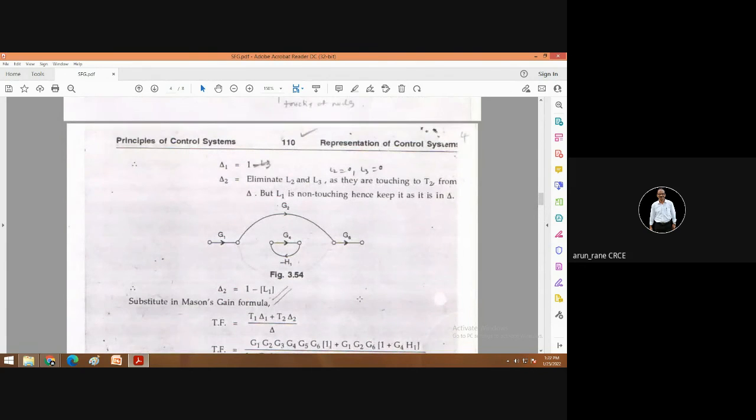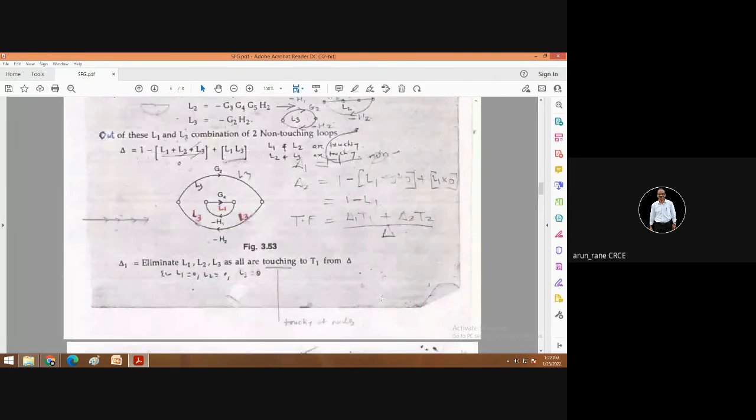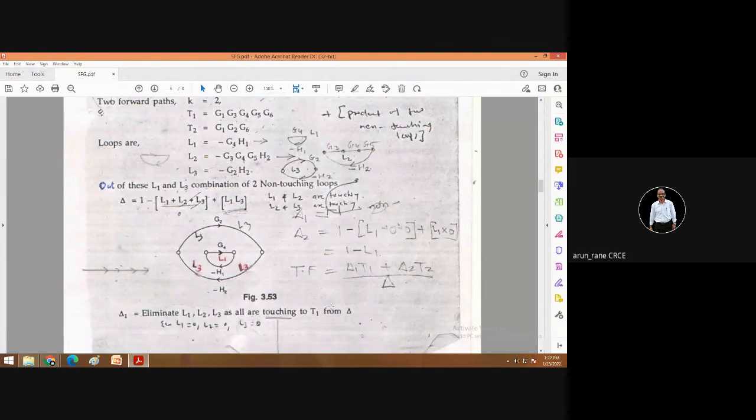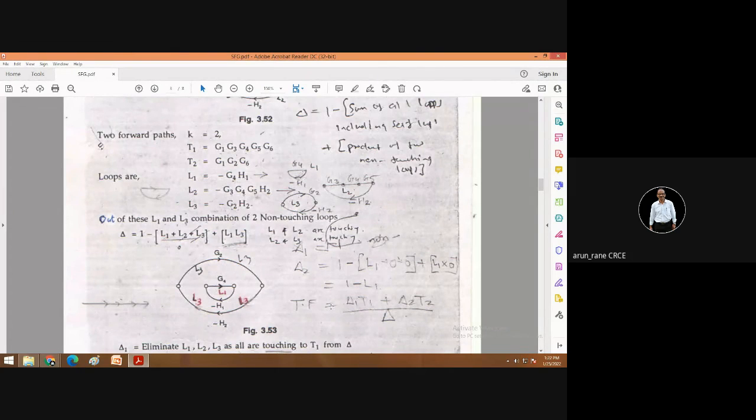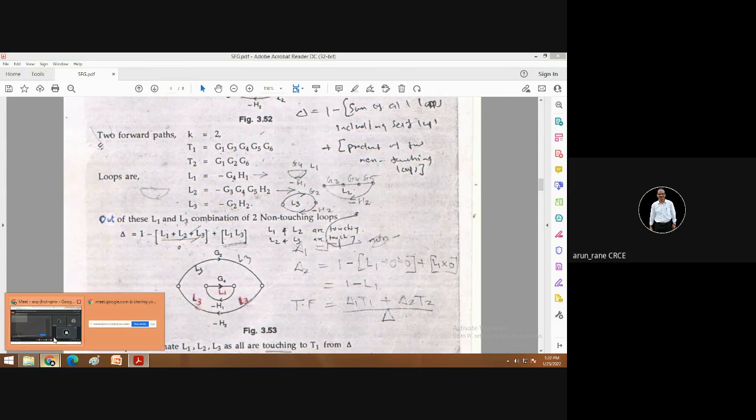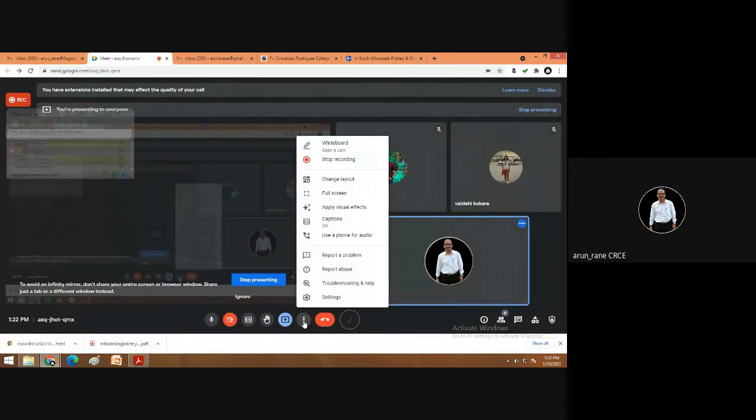Okay, so solve this example and upload it in the classroom. Write down Mason's formula properly, show L1, L2, L3 properly, and upload it. We'll stop here because unless and until you get a grip on this, because SFG is something new to you, so try to get a grip on this, then we'll proceed further. If you have any doubt, please ask. Any doubt here? Okay, alright. We'll stop.